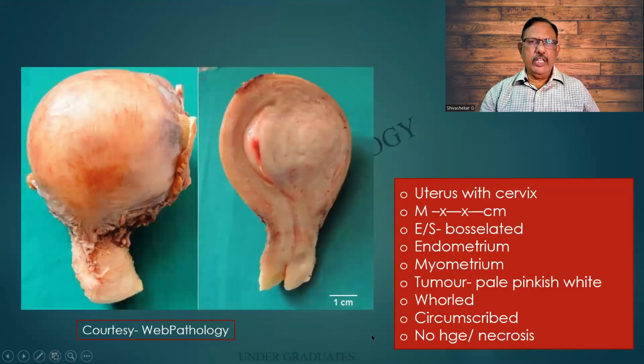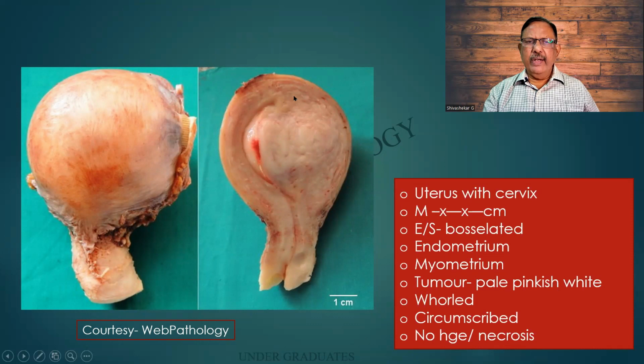This can be a mounted specimen for you people. I would like you people to describe it. Courtesy web pathology. So this is a resected specimen of the uterus with tumor. The uterus with cervix is seen over here. The external surface, see it is bulgy. So I call it vacillated. On the cut surface, I am able to see the endometrium. This reddish area is probably the endometrium. Over here, the slit-like area rather.